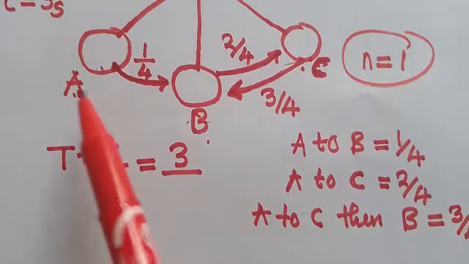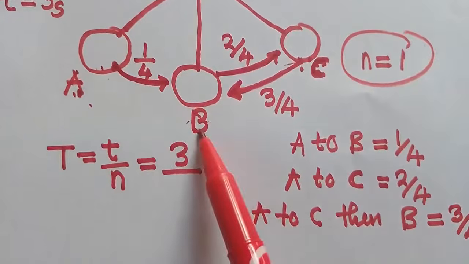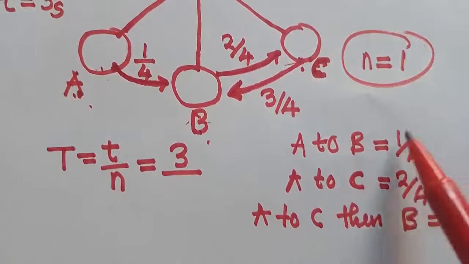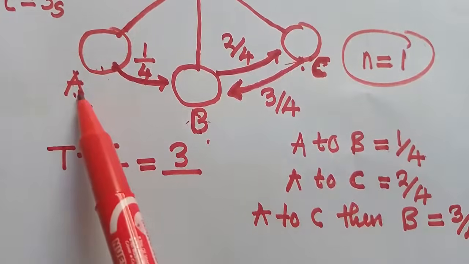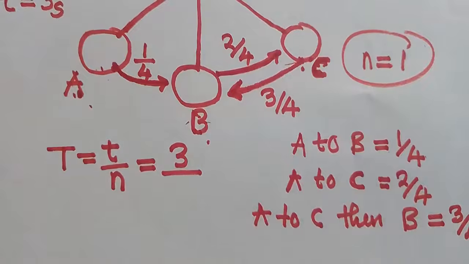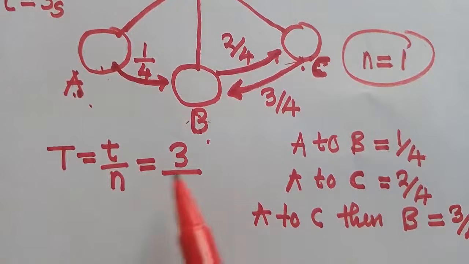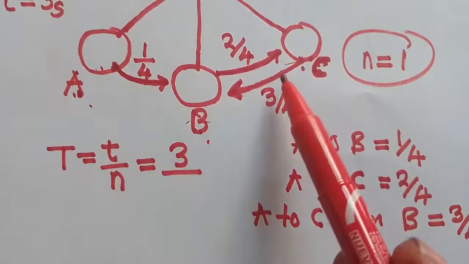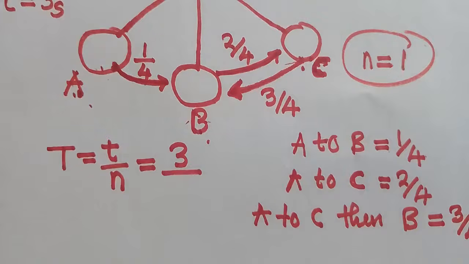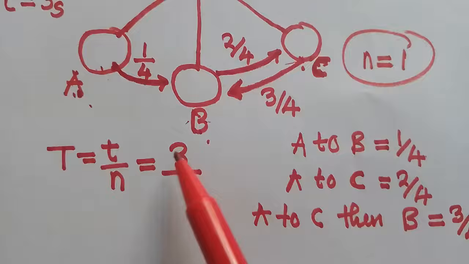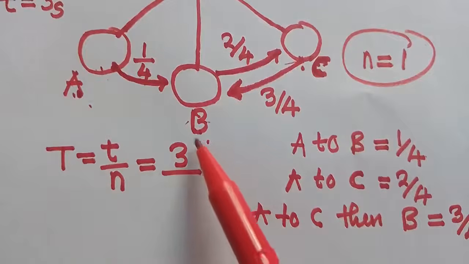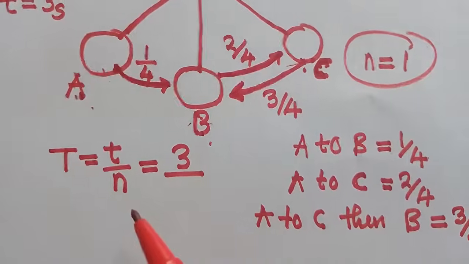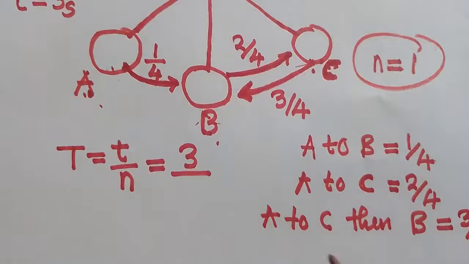But if it is moving from A to B, meaning N is 1 over 4. If it was moving from A to C, this will be applied on each and every question. What will be different is the time which is given. But the value of N, the same way I'm giving them, that's the same way you are supposed to answer them. Not that on another question you are supposed to do something else, no. The one which will be different is just the time. But everything will be the same.